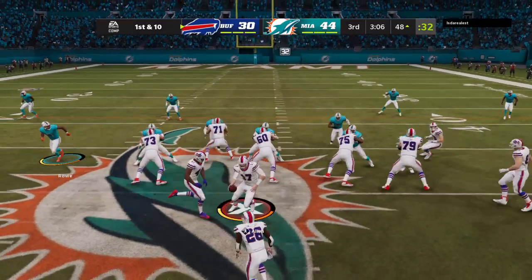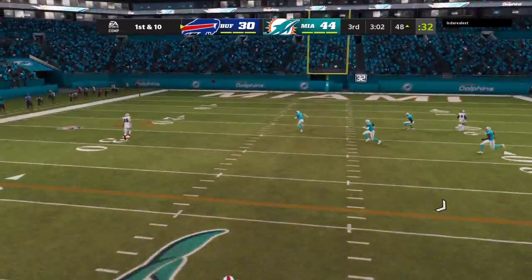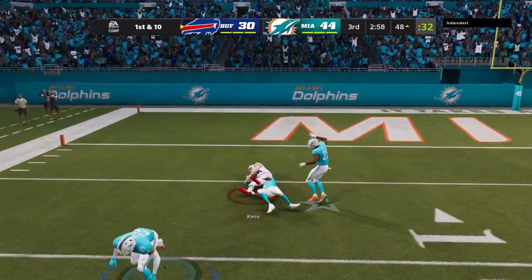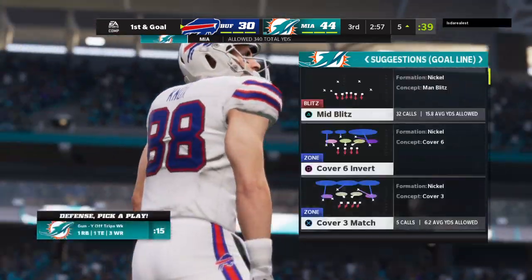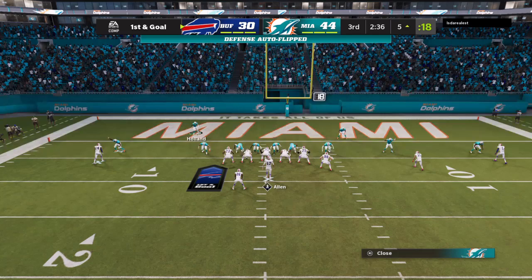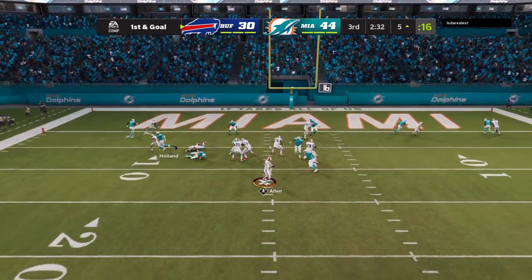Analytics will tell you it's a very low possibility of getting the ball for the team kicking it in an onside kick situation. You're all about the numbers, aren't you? All about the numbers, baby. It's a new game now. They don't lie. And he takes it down deep into enemy territory. A big play here for Buffalo. First and goal, and they got to be thinking a chance to get right back into this football game.